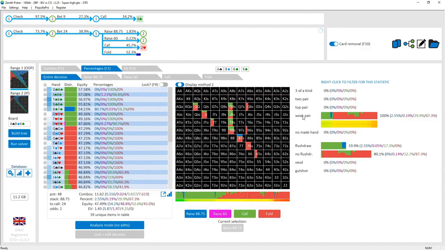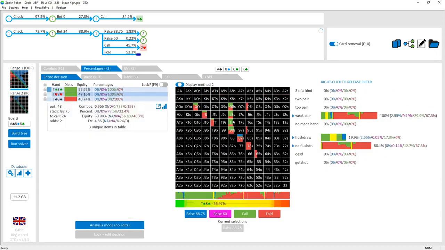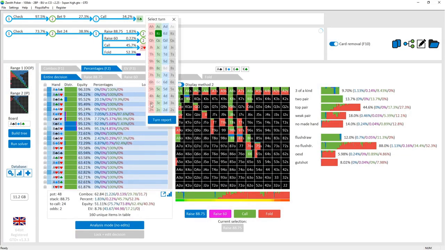And notice against this pot size bet, a lot of the top pairs are folding, but many of the weaker pairs, and I mean all these 6x's are folding, but this 8x with a flush draw are all continuing, and this 8x without any backdoor blockers are continuing. This sort of 10-8 of hearts is continuing on with the 10-8 of clubs, because the 10-8 of hearts doesn't really block anything.